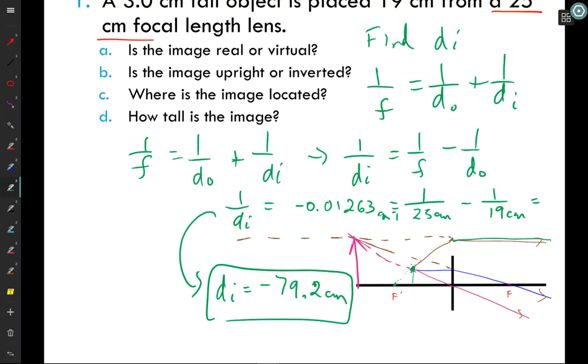Wesley. So, negative distance is not always to the right of the lens. The negative distance is going to be to the left. It depends if it's a lens or a mirror. For a mirror, the light is supposed to reflect, so positive is on the same side as the object because it's reflecting. For a lens, because it goes through, positive is on the opposite side.